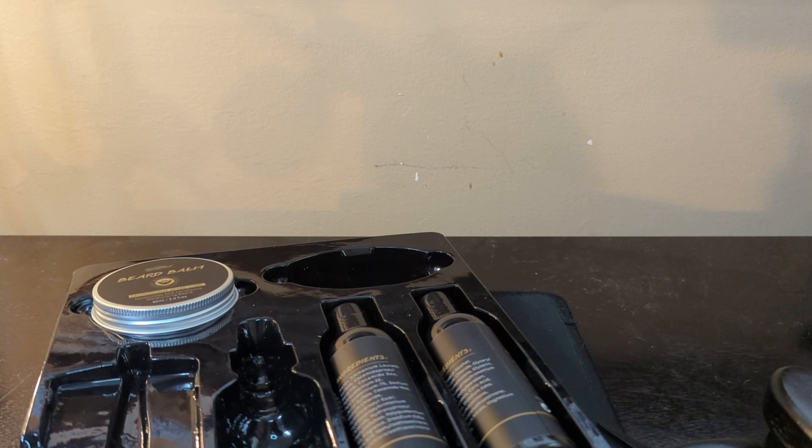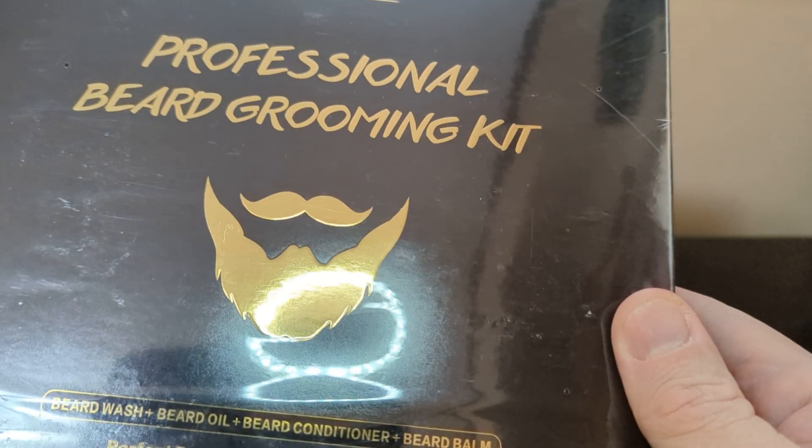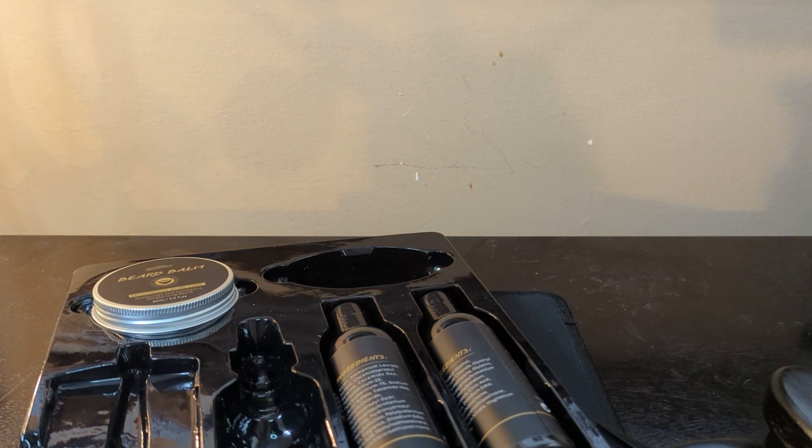Believe me, this really conditions and softens the beard, makes it pliable and nice to touch — it's not going to be wiry and stiff and poking your significant other. Believe me, much better. Really gets the beard soft and smooth — I love this stuff. It's a great product. If you're interested, you can pick it up on Amazon — they have a few different kits. Remember gentlemen: take care of those beards, take care of that face — you only have one. Have a great day!